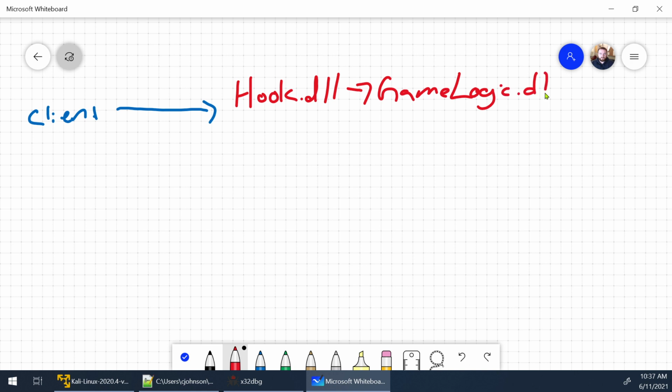We just literally change the file name, because when the client runs, it's going to be looking for the game logic DLL. But if we replace the game logic DLL with our own DLL, and then our hook DLL, the new game logic DLL, calls the functions from the other game logic DLL, well, then it's a proxy. Everything that happens to the client connects to our DLL, and then our DLL looks in the library for the original game logic DLL, and it just calls that legitimate code after we do whatever we want. Call this method 1.